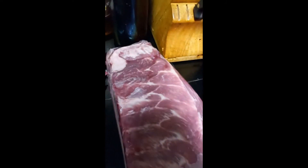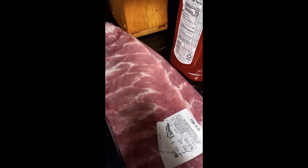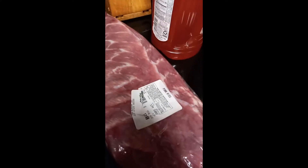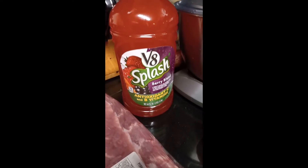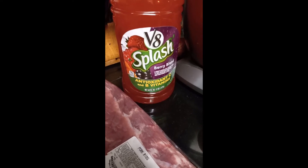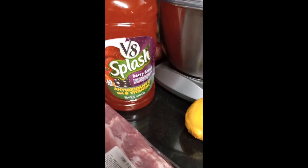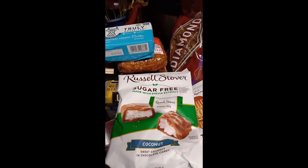Also I picked up some ribs. They were high — I got this slab for $15.48, which I thought was a deal. However, I was at Safeway, and ribs were $23–$24 a slab there. So I got this slab so I can have some ribs this week. And my husband — he loves his juice. Juice is just straight calories, straight sugar. I'm trying to have him stop drinking juice, but he loves his V8 Splash Berry Blend Antioxidant C and B Vitamin Juice. He also has his cookies and his Symphony candy bar. So that was kind of why I picked up the sugar-free coconuts, just to have something here for me.